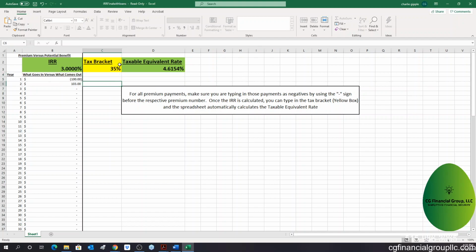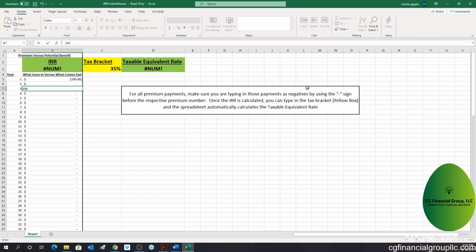Now, the point is would you prefer $103 1 year from now or $106 2 years from now? Now, for those that don't understand what I'm talking about when I say time and time value of money and how that works, one should say that they prefer $103 1 year from now.